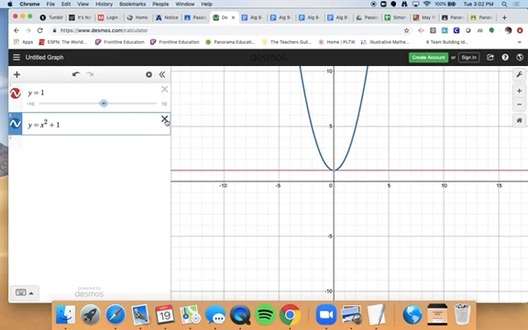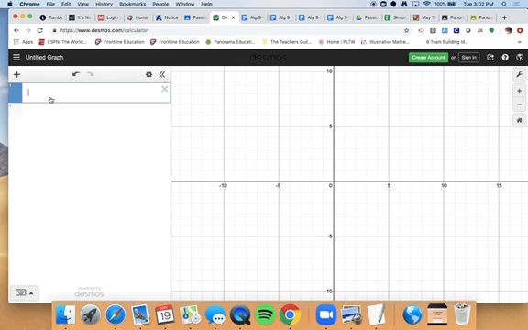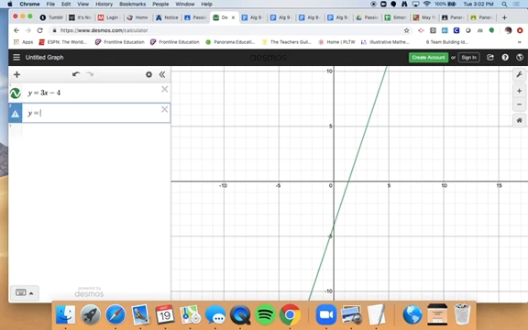Because with quadratics, most of the time you have two solutions, right? And this is probably very similar. So let's look at another case. All right, so let's get rid of this and let's put in y equals 3x minus 4. So we have a line with a slope of 3 and a y-intercept of negative 4, right? So it goes up 3 over 1, up 3 over 1, right? We're getting that, right? And then our next equation is a quadratic.